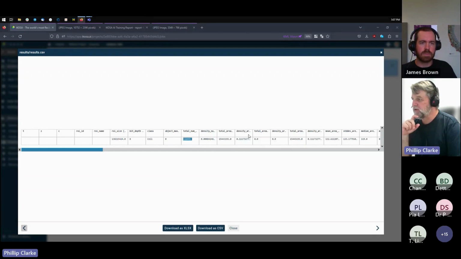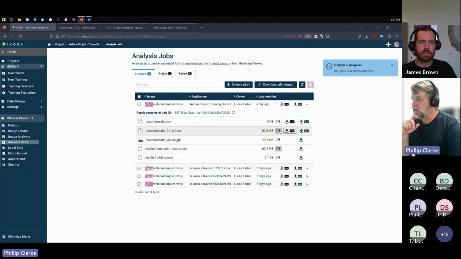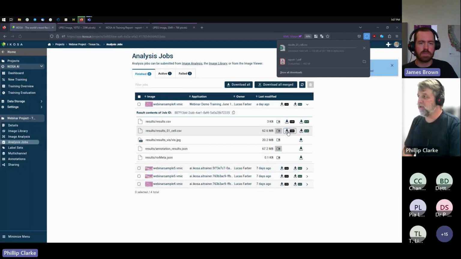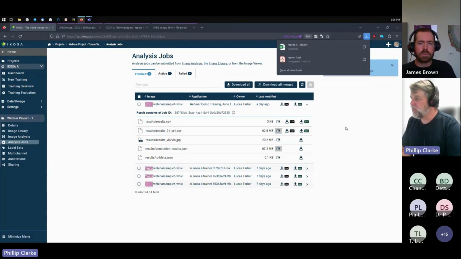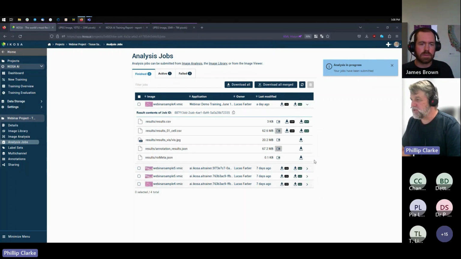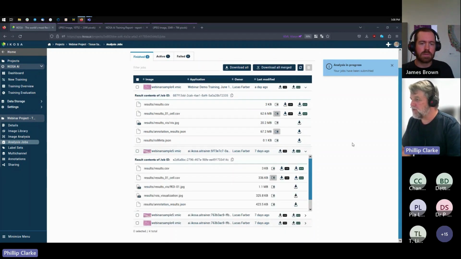It's giving you some other summary statistics, but then we also have a CSV file which is available for the actual cell itself. So we can download that. It's 60 meg, so it's going to take a while. You can preview quite a lot of them here in the browser. Unfortunately, this one is quite large, so it's a little bit big for the browser. So we would need to download that file.